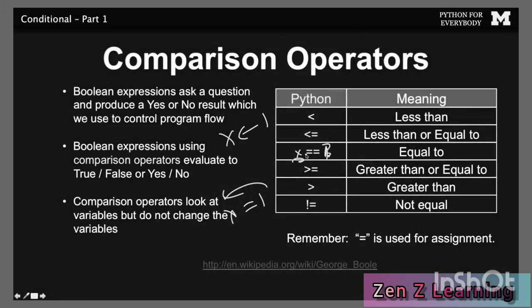If I was designing a language, I would say assign x into 1, and then this would be single equals, but sorry, I didn't design Python, so that's not the way it is. So double equals is the question mark version of equality. Then greater than or equal to, and greater than, and then not equal is exclamation point. Another word for exclamation is bang. We say bang equal, or not equal. The exclamation point is like not equal, or like emphasis. I don't know, that's how I remember it. Remember that none of these harm the data that they're looking at. They evaluate and then return us a true or a false.